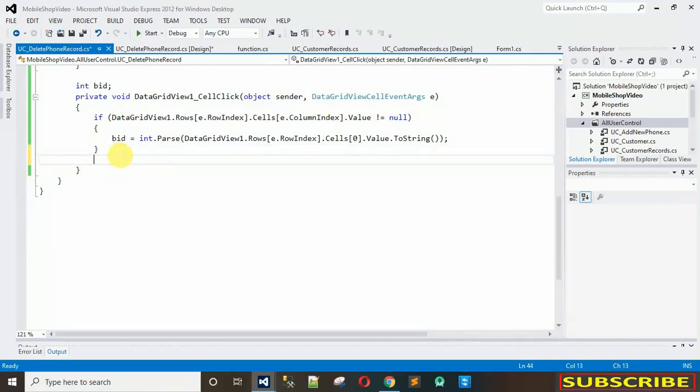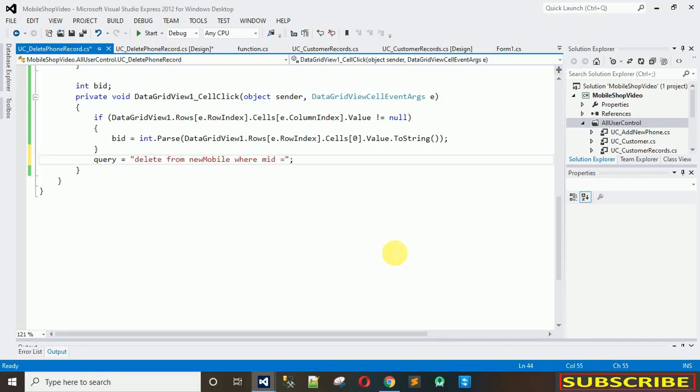So query is equal to, and in this we have to write the query to delete the record. So delete from new mobile where MID. MID is the mobile ID in my table, the column name for the primary key.